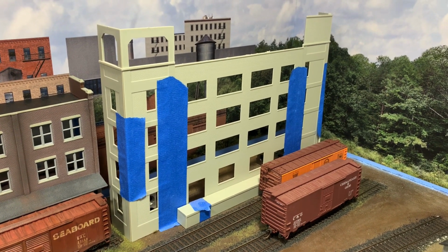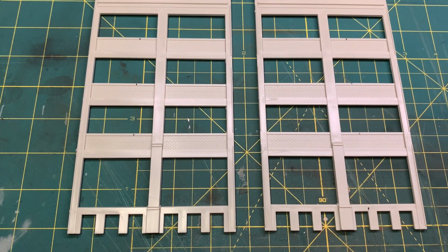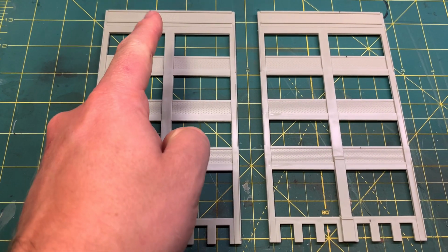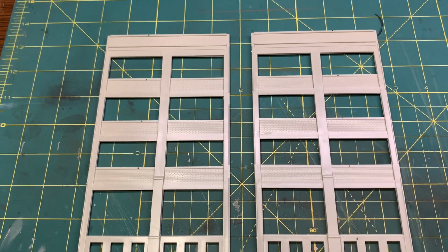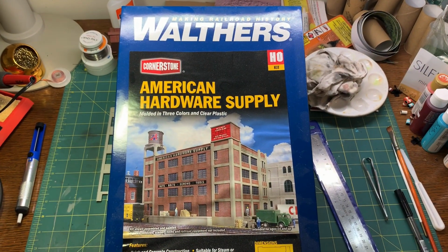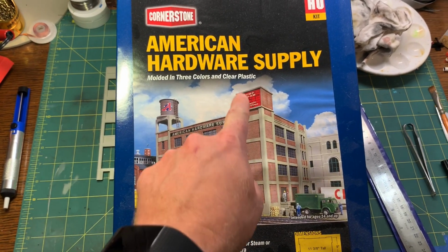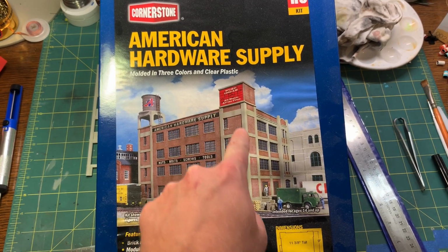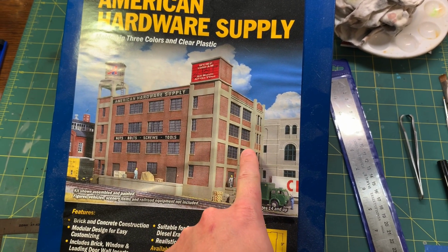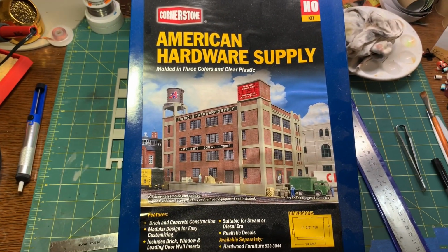So I'm going to go over to the bench and show you what I need to do. So these are the two main side wall sections, and all I did was come in from the side and come over 70 millimeters, and I marked off there and then here for the one that's on the other side. And now I just need to cut them down to size to fit in the spot. And this is the kit that I'm using for the brewery. So we'll have the front piece here, like the water tower and the little elevator stairwell thing to get up on the roof. The cuts I just showed are going to be sort of right in there. So that's about how deep it'll be. And the front panels and stuff I can use for another flat somewhere or part of another kit bash.